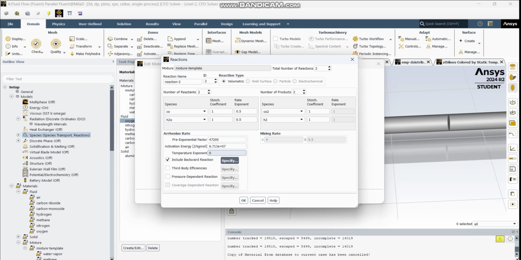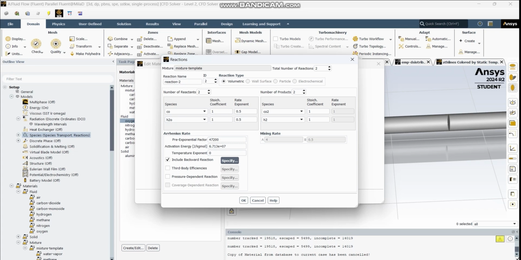Since the reactions are reversible, as I said, I also included the backward reactions, either by specifying reverse Arrhenius parameters or using Fluent's built-in thermodynamic equilibrium relations, which allowed the software to compute the reverse rate based on the forward rate and the equilibrium constant.